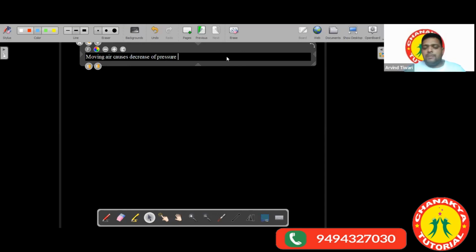Okay. So if you look at your NCERT, there are a number of activities given which you can try out. I will give you a few of the activities which you can try right now. If you have a piece of paper, you can take it, keep it just below your mouth, and blow air above it. Just blow air above it. Just one minute, I'll show you how it happens.